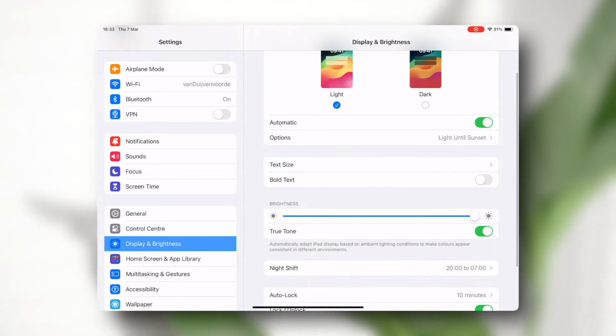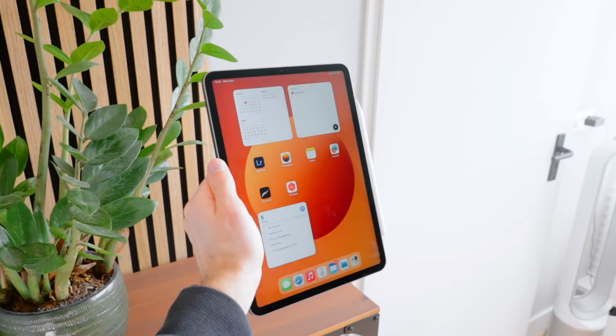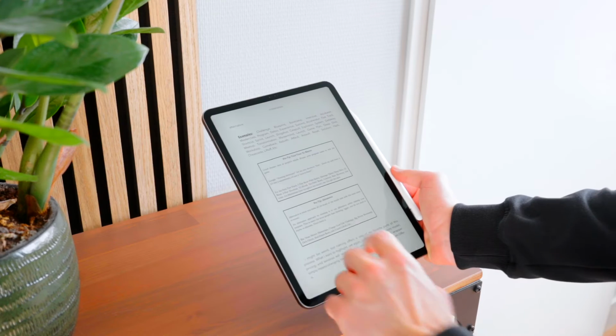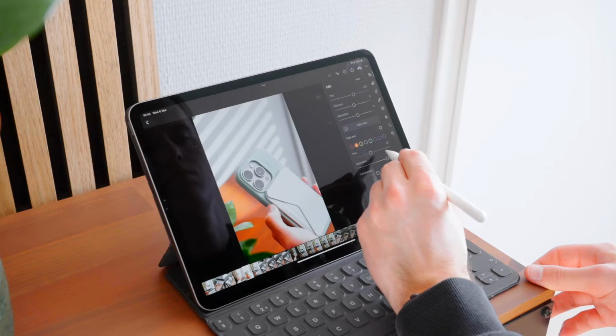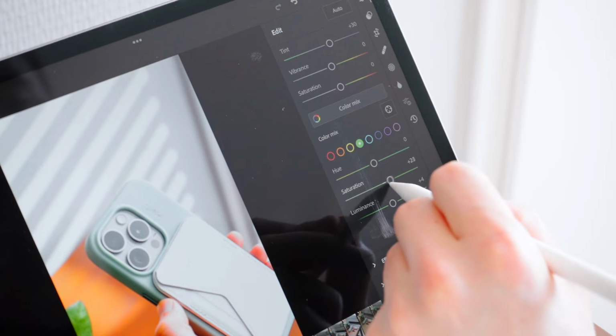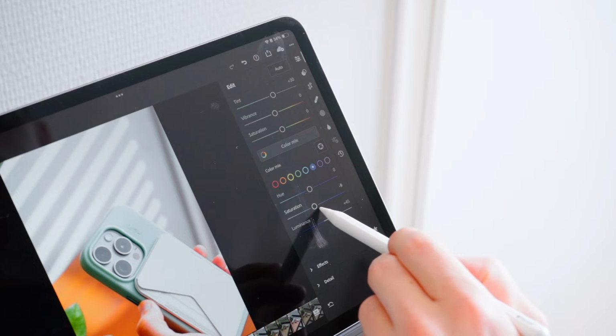Secondly, I would recommend to turn True Tone off for most people. For those that don't know, True Tone uses the sensors of the iPad to determine the color temperature of the room and changes the iPad's display settings accordingly so that it's easier on the eyes. This is great for when you're reading a book, for example, but when you are editing photos or doing any sort of work that involves the colors on the display, it's actually working against you because those colors are being changed. So when you edit a photo with True Tone on, it will probably end up looking different when you view it on a device that doesn't have True Tone. So yeah, if you're doing any sort of color related work on your iPad, make sure to turn it off.